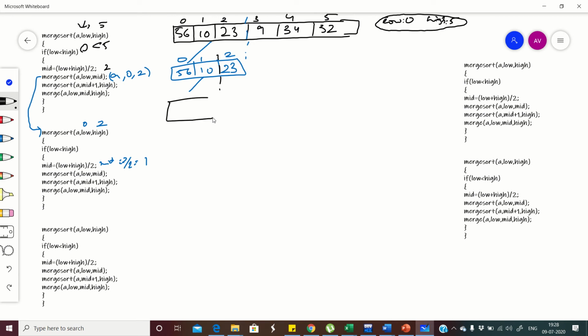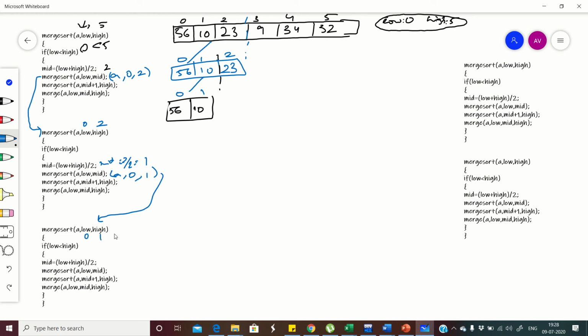Now let me write this. So, sorry, it is 56 and 10, the indices are 0 and 1. Okay. Now again here the call will be a comma 0 comma 1. From here again the control will go back to this place, and low and high values are compared.